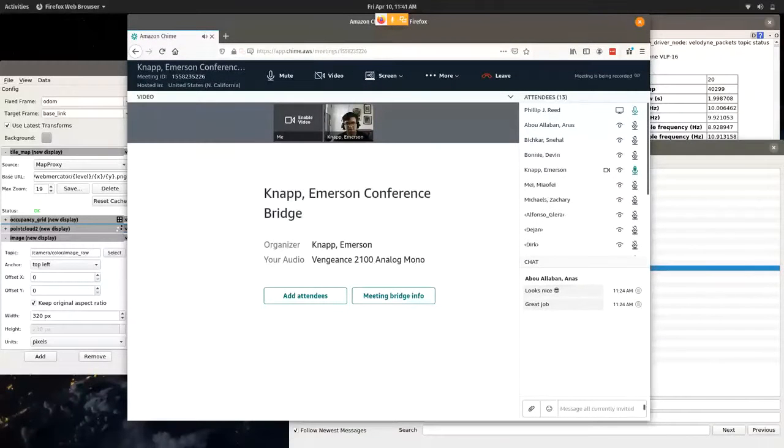Yeah, I know Connext has a bridge for WAN-based connections, but I don't think Fast RTPS or Cyclone are offering those yet, although someone could correct me, I'm not the expert. But that's something that I think ROS 2 needs, which is not what you were talking about here, but it's something that's been on my mind: how do you reliably connect ROS 2 systems to each other over the internet?